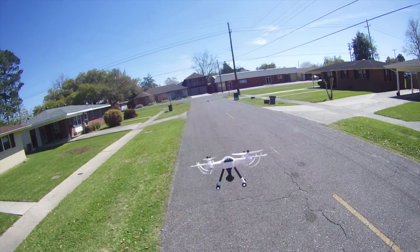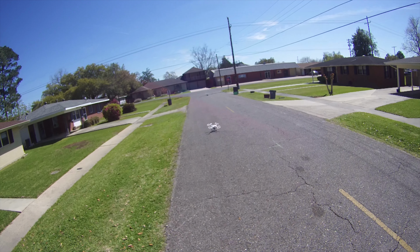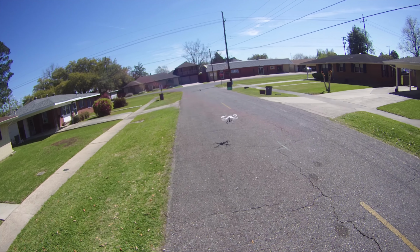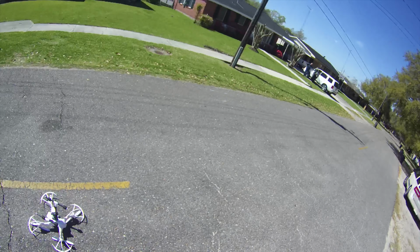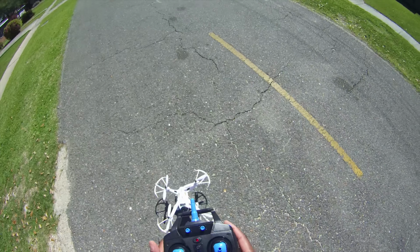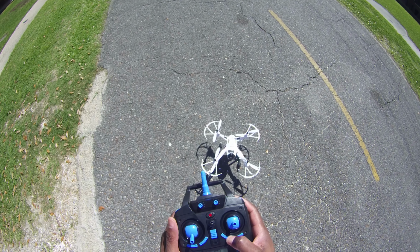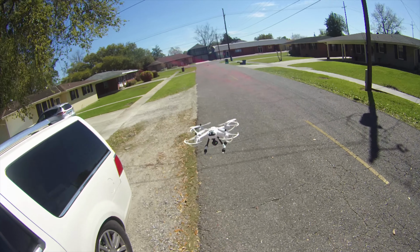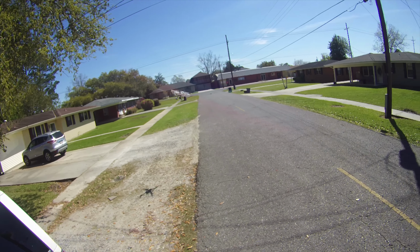After I spend some time practicing going up and down and hovering, then I want to attempt to go forward, land, and backwards. Forward, land, backwards. And you can see the struggles when you have a new quadcopter. You just want to repeat this process until you get used to that landing motion. Every quadcopter is different. Okay, so we learn how to hover, we learn how to go forward and back and land.